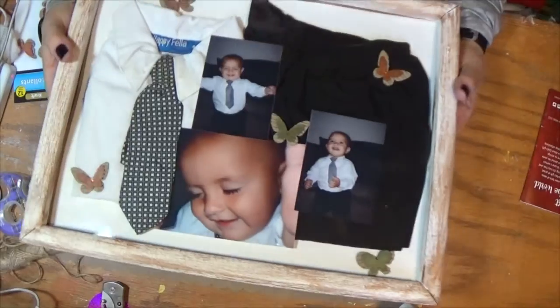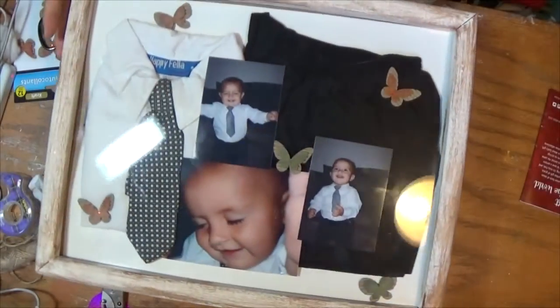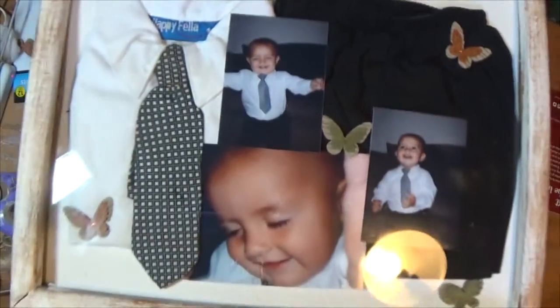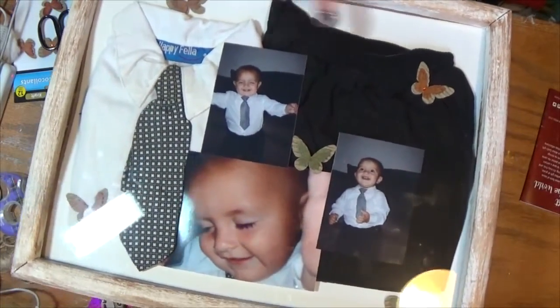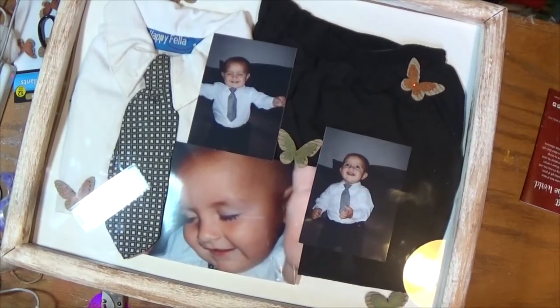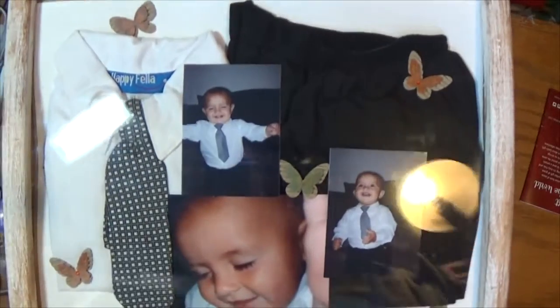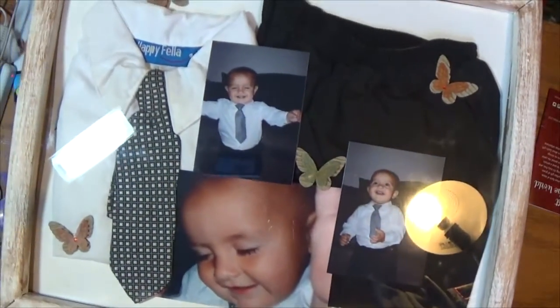So this is the picture frame that I had painted. And then I had this little suit for my grandson when he was just a little tyke. He is 11 years old now, and I've always wanted to do something with it. So I took the pants and the suit, or the shirt and the tie, and then I printed out some pictures of him in it. And then I just kind of put it behind here, kind of like a little shadow box, but it's actually a picture frame. And then I just added some butterflies in there to give it a little bit of interest.